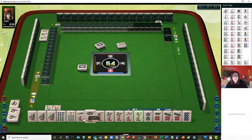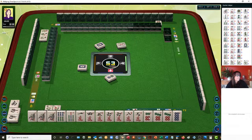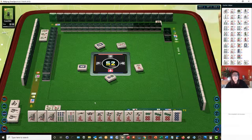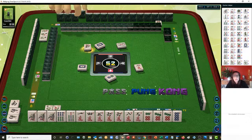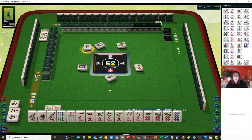Okay, there's a 9, chow potential everywhere. The 2 bam and the 1 crack, or 2 dot. We'll let the 2 dot go. 2 dots. 2 characters. Oh my goodness, the difference between Taiwanese and American Mahjong. Well, American Mahjong, okay, we're not going to take that. We're going to let that go. We don't have near enough pairs.